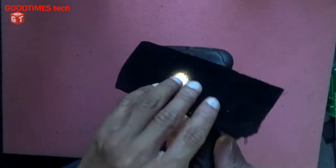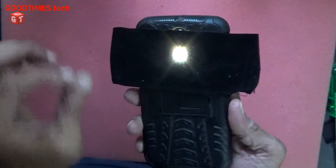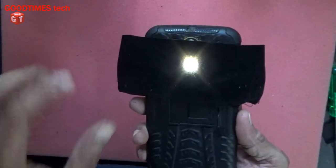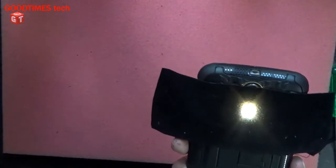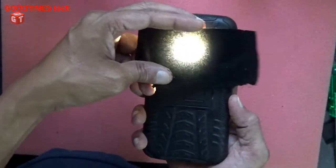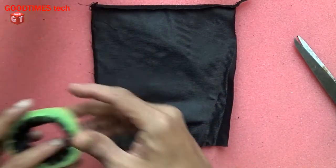Remember that whatever material you choose to create these cushions, it should allow light to pass through in this way. Here you see the light passes. These materials should allow light and air to pass through, then only there won't be any cutoff in the sound signals, none of the frequencies will be cut off, and all the frequencies will be heard clearly, like the original cushions. Here you see, take out this. We need only the sponge.